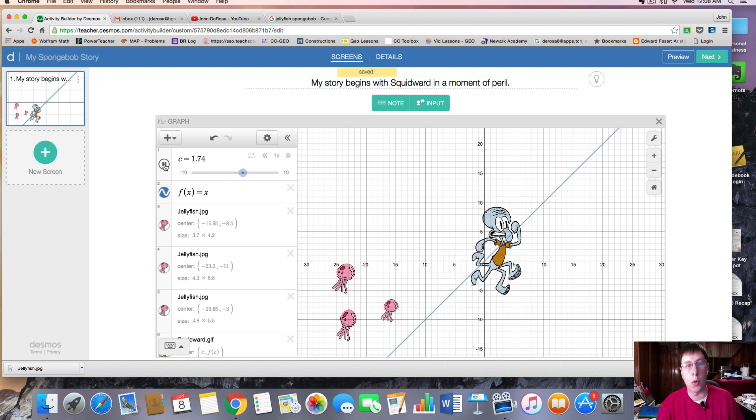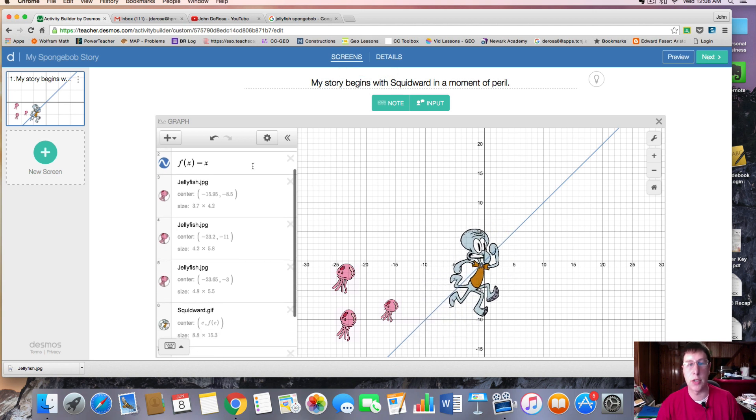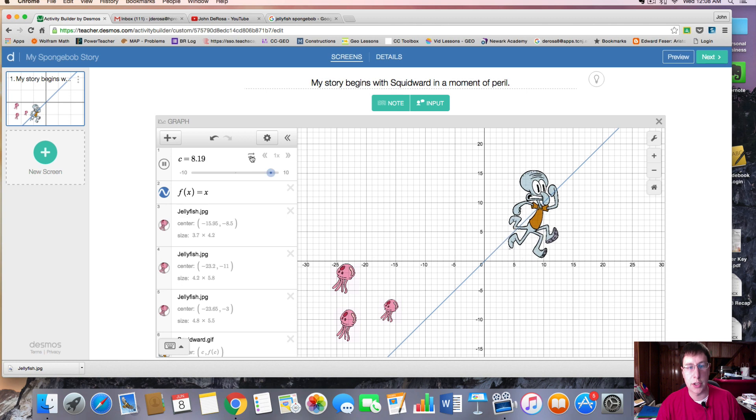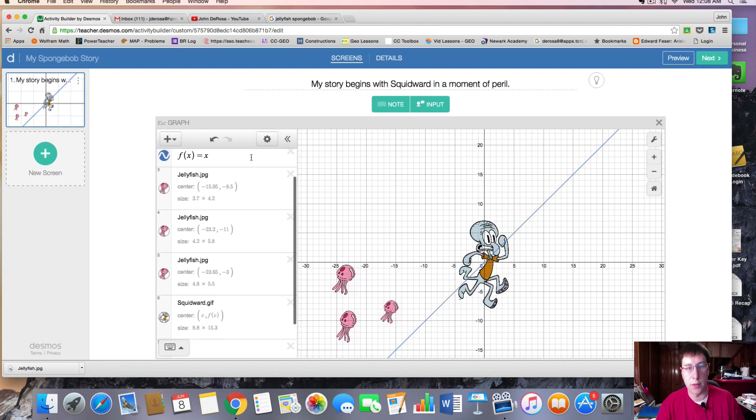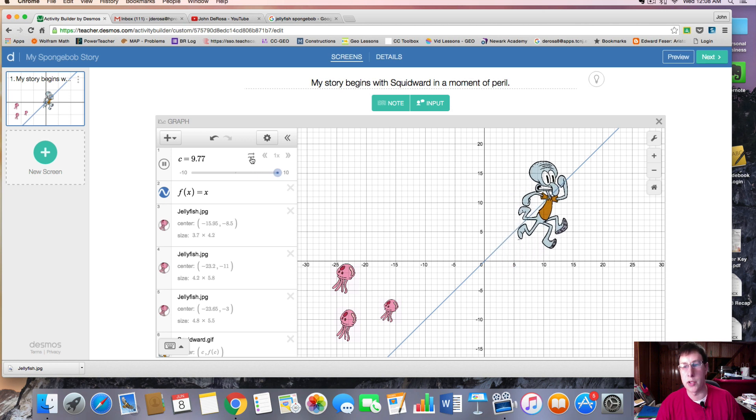So immediately, he's going to cycle back and forth. But if you want this to play like a movie that you can replay, just click this button here next to the speed, both arrows going forward, and then it'll simply recycle the scene. You're going to use one slider to perform each scene or act out each scene of your story. And you can slow down the speed or speed it up as much as you wish. But this is the basics of Squidward in a moment of peril.